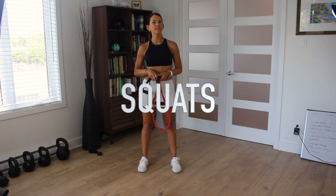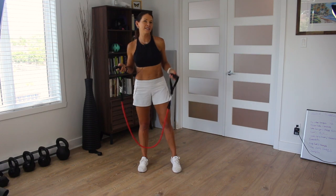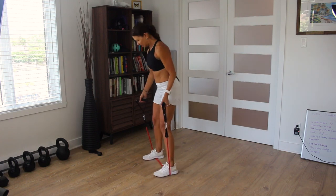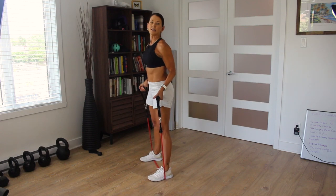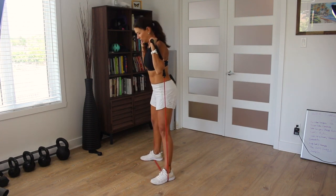Exercise number 7 is a resistance banded squat. I'm using the band with the most tension. It's the red band. It's the equivalent of 50 pounds. And I'm gonna add a little bit more tension by taking my legs pretty wide. And I've got the band underneath my feet, towards the back of my feet, so kind of more under my heel. And then I'm gonna bring my arms up to shoulder height, and that is a lot of tension there.